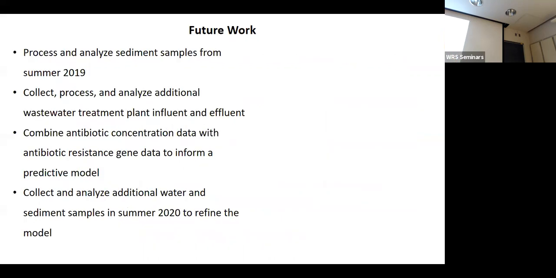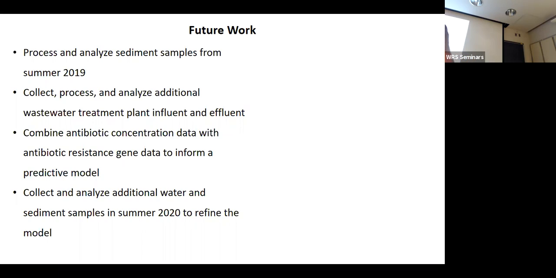And so with that, I have some future work that I'm excited to get to. First, I'm going to process and analyze sediment samples from summer 2019. I'm about halfway through that. I ran into a little bit of a hiccup with a column going bad, but I'm starting to move again. I'm excited to pair that data with the water data. Also, I'm going to collect, process, and analyze additional wastewater treatment plant influent and effluent to compare how those treatment processes are working and which ones are more efficient.